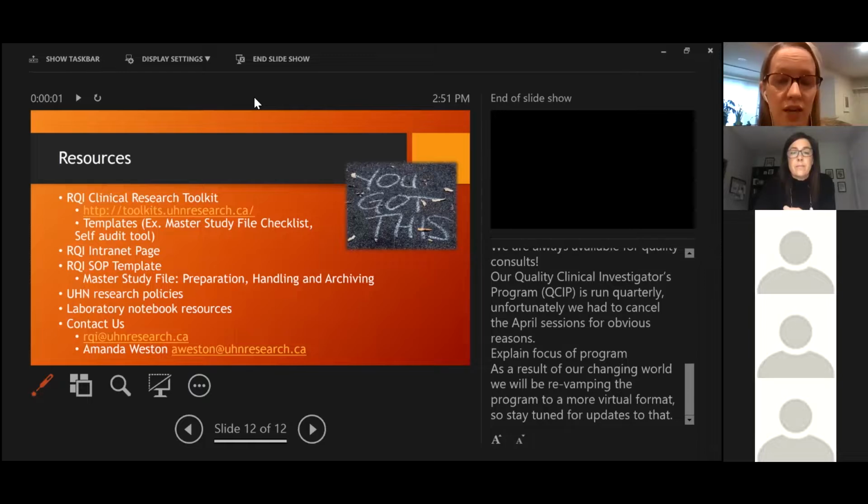It is a good idea, however, and I should have mentioned in the talk, I apologize, to have an SOP for what to do in the event of a serious adverse event. How do you report it? When do you have to report it? Those are some things to consider when you're writing study-specific SOPs. But no, you don't need to keep, I mean, if you have a safety reporting template that you want your team to use, by all means, keep that on hand.